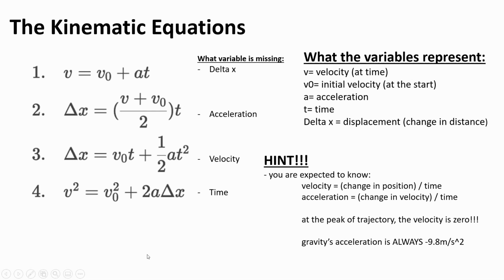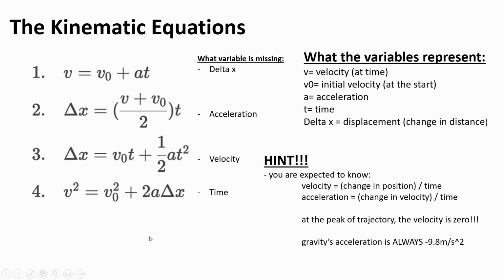Imagine really quickly, you're throwing a ball or football into the air, right? It's going to make a trajectory like this. It's going to make a parabola. Well, at the very peak, at the highest point of that parabola, the velocity is considered to be 0. The velocity up and down is considered to be 0, your y velocity. So it's going up, it's going up, it's going up, and then for a split second in time right here, it is actually not moving in regards to the y-axis, and then it starts going down again.